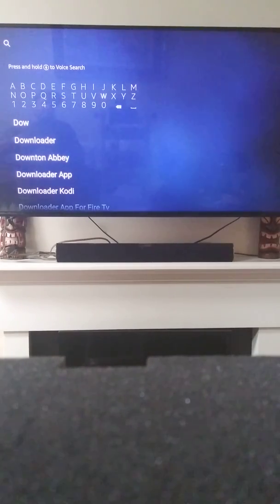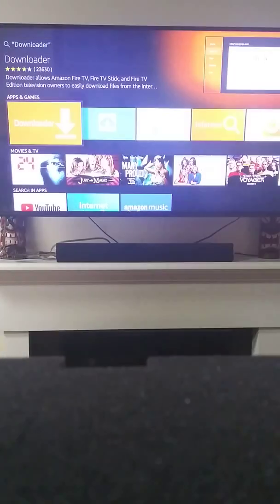D-O-W. And usually before you get it spelled out, the downloader will have already popped up just with a few letters. So come down to that, click on downloader.